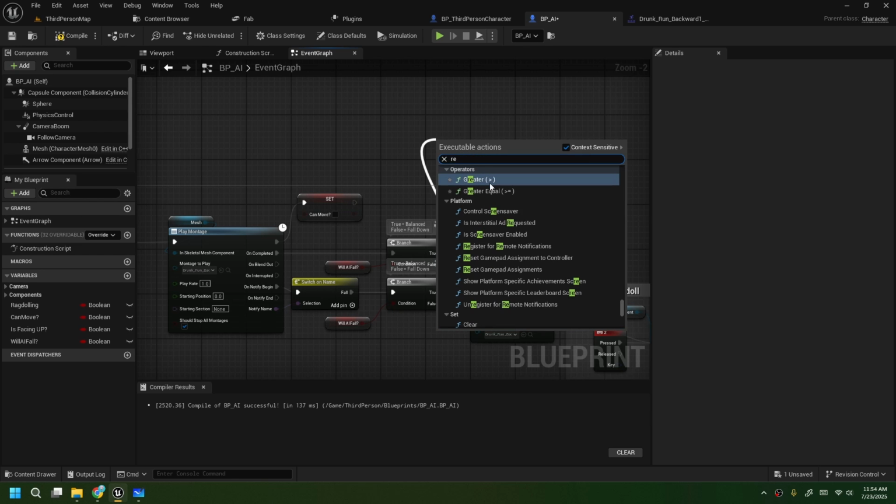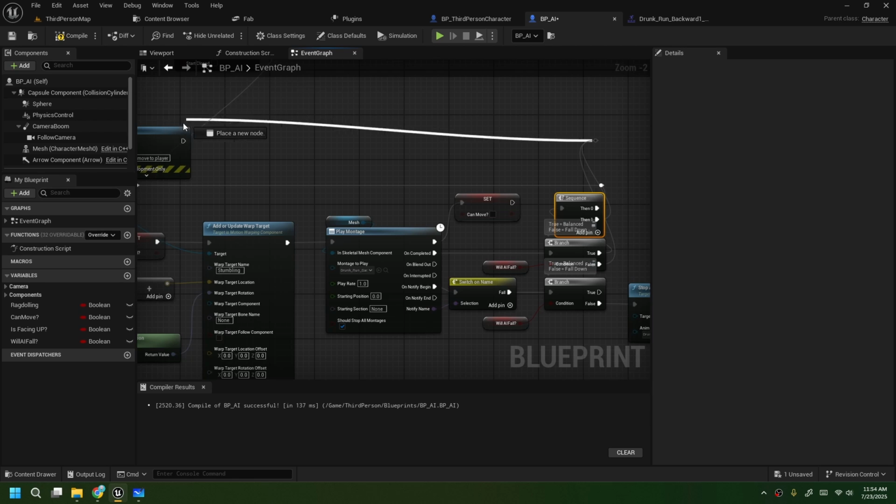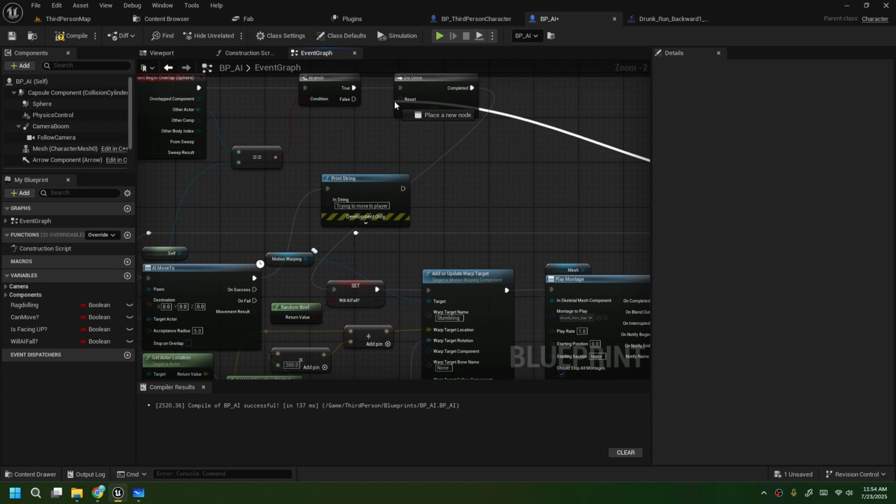Add a reroute node here, and over here we're going to add a sequence, then attach it over here, and this will be attached to the reset.